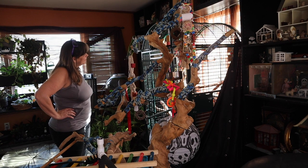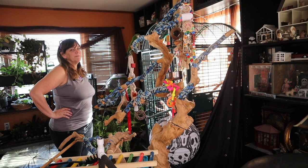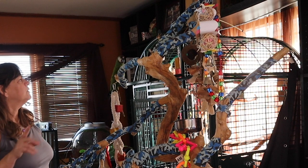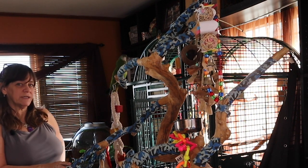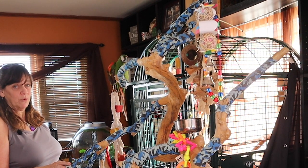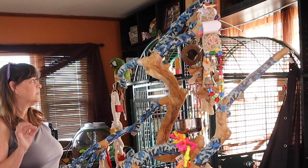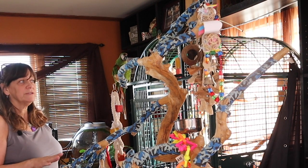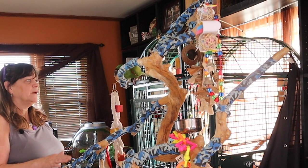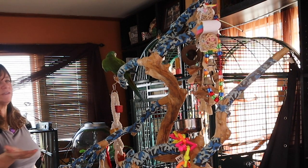Oh, you're so pretty. So there's something else we were going to talk about, besides the permission-based training. Right now her tree is right next to her cage and she can step on it. And then every day I move it about a half inch farther away. So right now it's getting to be a little bit of a stretch for her to get from one to the other. But she really likes her tree. As it gets farther and farther away, she's going to be to the point where she needs to hop. I don't think she has any real confidence in flying, or she doesn't know how to fly unless she's scared.